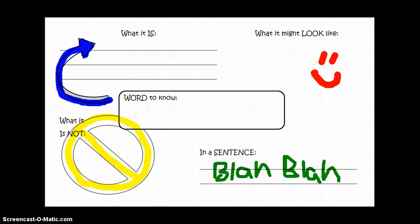So grab a piece of tape and I'd like you to put it on any of the, we'll say, 4 walls as long as you're away from my desk and also the Smartboard. But go ahead and tape your masterpieces around the classroom because we are going to walk around to collect the definitions for this unit. So I'll give you a few minutes for that. Why don't you go ahead and pause this video.